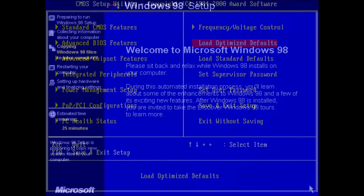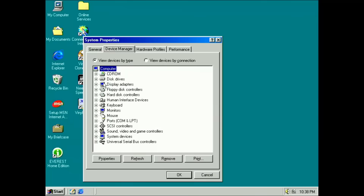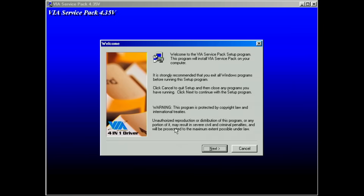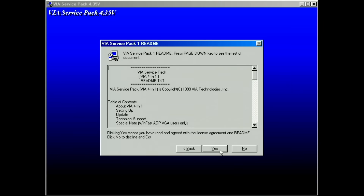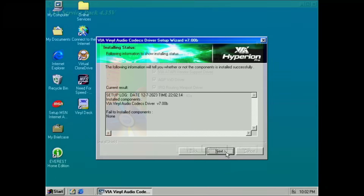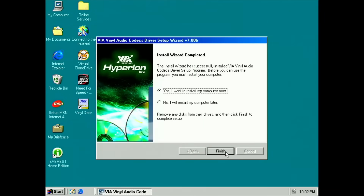After resetting the BIOS settings, installing Windows 98 and the GeForce 2MX graphics card drivers, we can install the VIA 4-in-1 driver package. Somehow I have bad memories about this software — I can't pinpoint it, but I think I remember having a lot of trouble with VIA back then. For my short tests however, everything worked well. I could even install the audio drivers and we are greeted with a Windows startup sound.